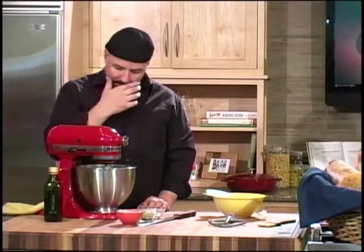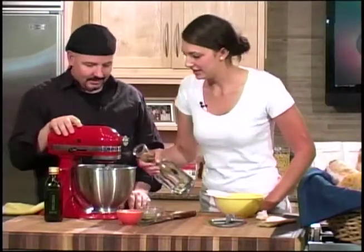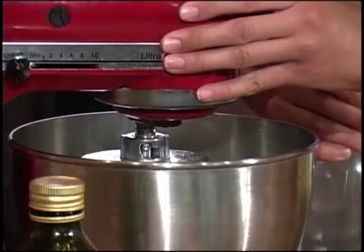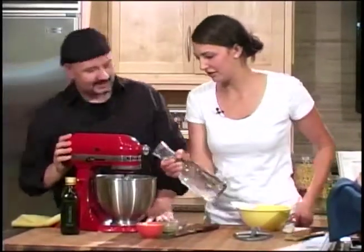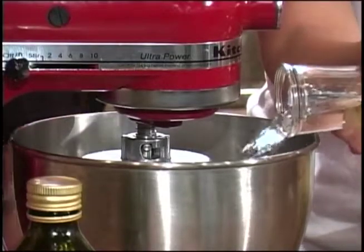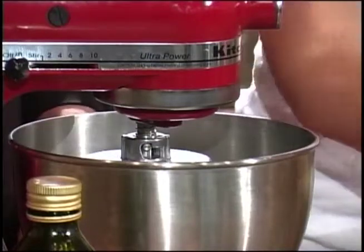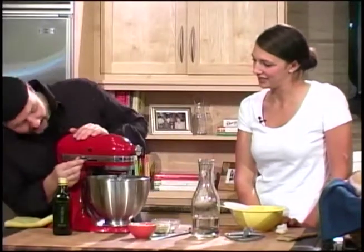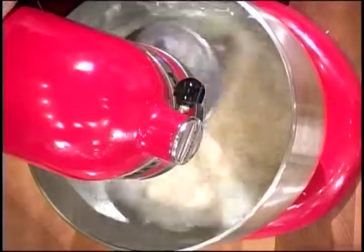Oh, got to get it all in there. And not on the paddle. And then water? Yeah. And now do I turn it on? How do we turn stuff on here? Oh, yeah, no, don't turn it on too high when you start because it'll go everywhere. Okay, I'm just listening to you. It'll go all over the place? Yes. See, that would make good television. You would. Now? Yeah. Now. Turn it on pretty soft. What do I do? Just put it on the stir.